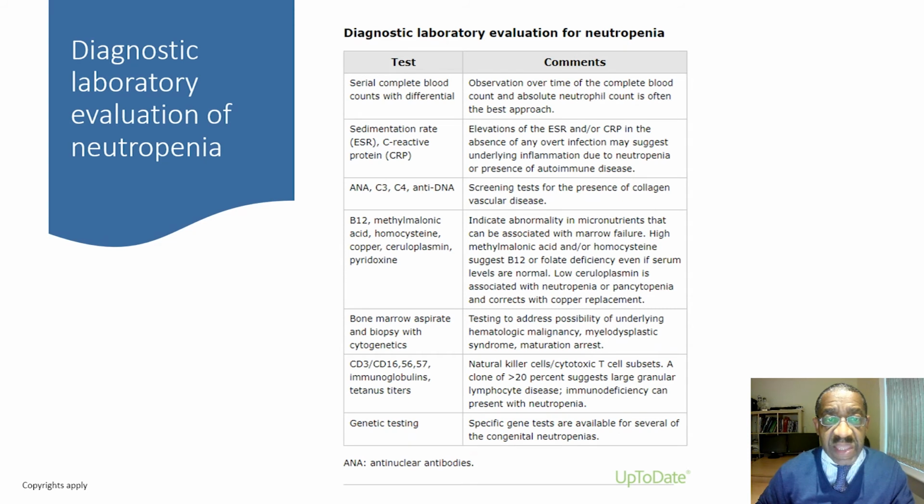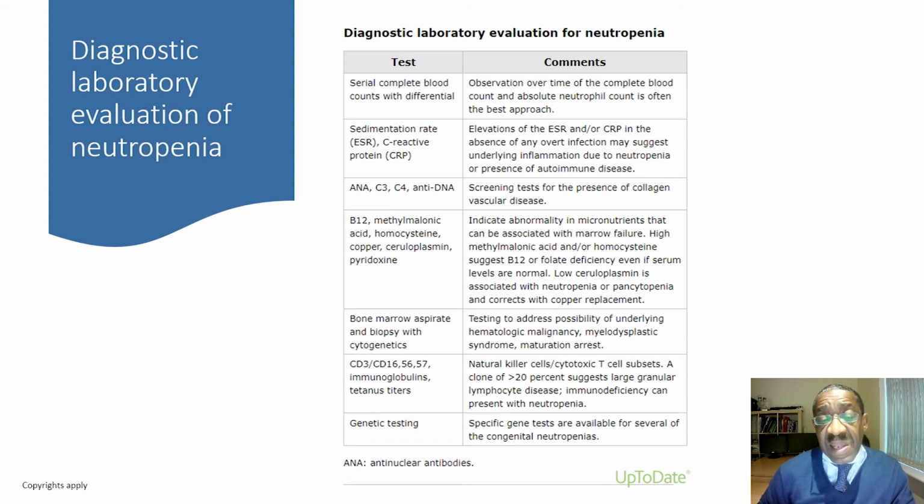In the evaluation of neutropenia, we follow a fairly standard scheme. We look at the blood counts, look at the blood film, and then run additional tests depending on our suspicions. ESR and CRP are very useful for identifying infection and inflammation. Immunological tests help us to screen for rheumatological conditions. We must not forget simple things such as hematinics, B12, folic acid, and iron deficiency. All of them can be associated with neutropenia.